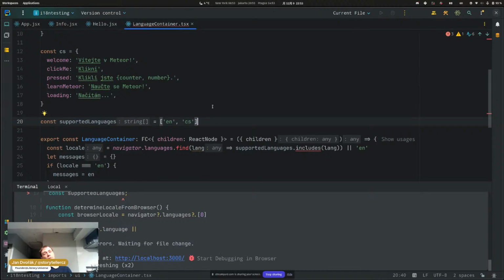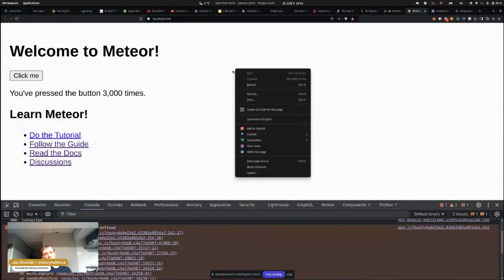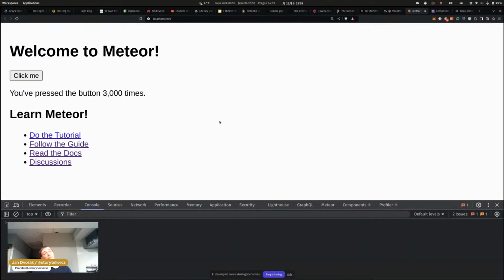Of course, that function will be much more advanced in your application. So see, we are now back to English as was defined there.